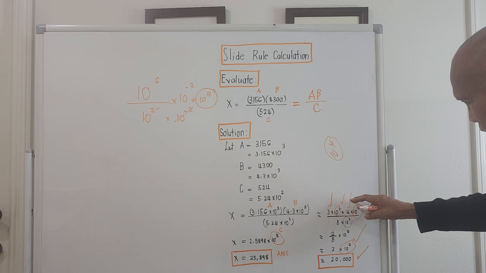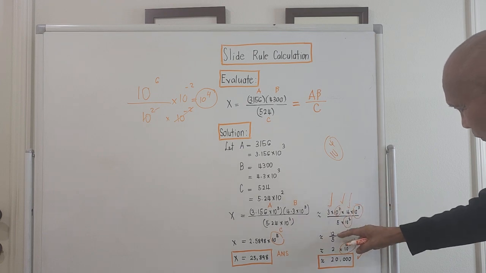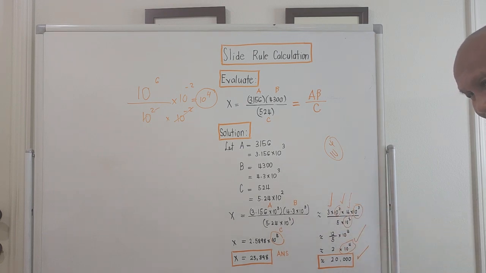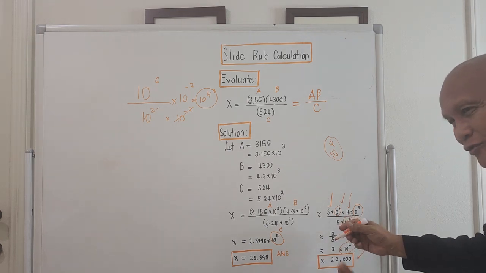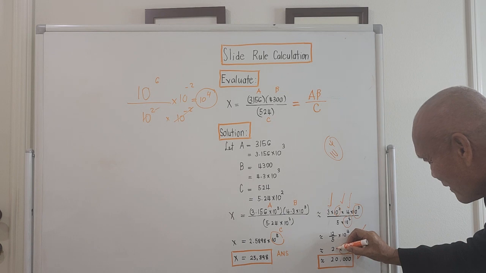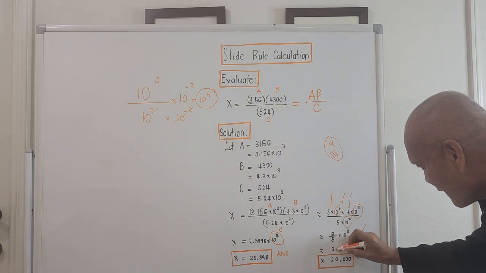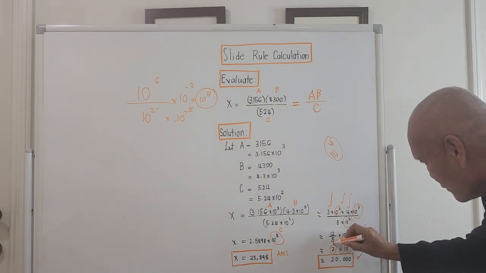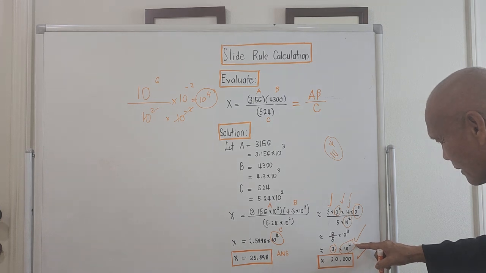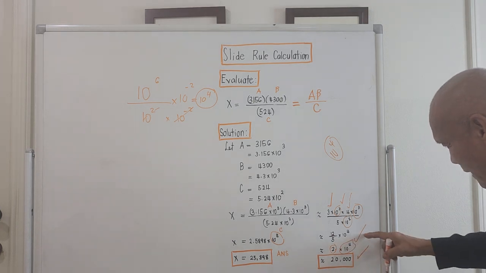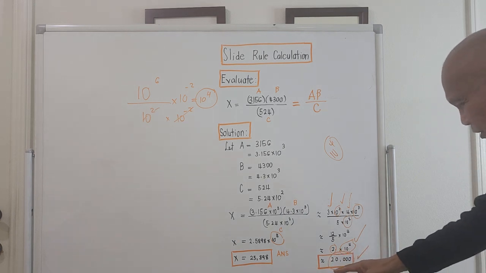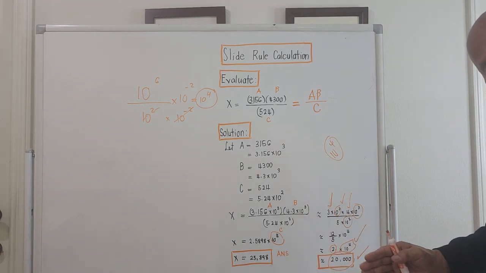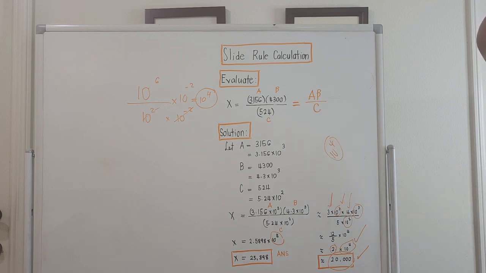And 3 times 4 is actually 12, so this is 12 over 5, right? 12 over 5 will be 2 point something, about 2.4, or we just place 2 times 10 to the 4th. If we multiply this out, our approximate answer will be, it's not 20,000, it should be greater than 20,000.